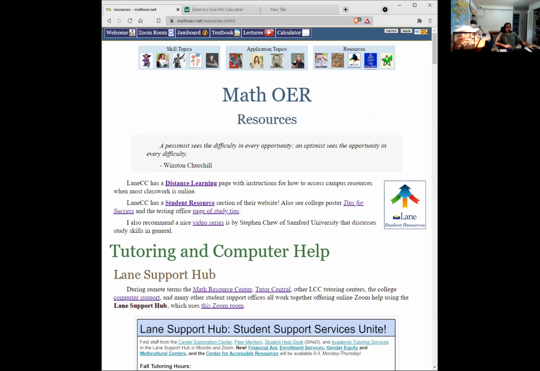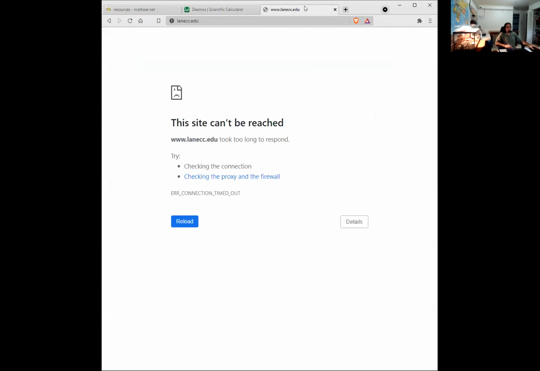They used to have no succinct list of all of their student resources. Oh, come on, LCC. Anyway, if you go to the For Students tab, they do eventually give you a list of student resources, but mine is helpful too.